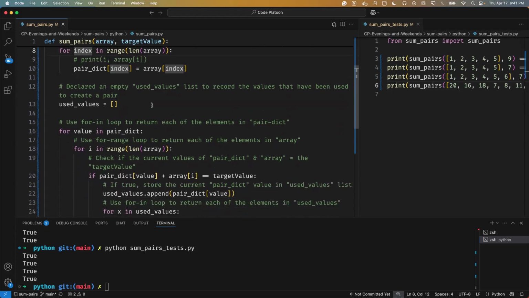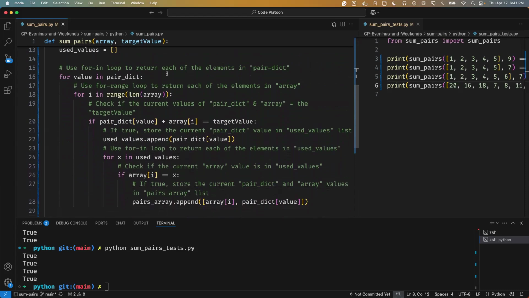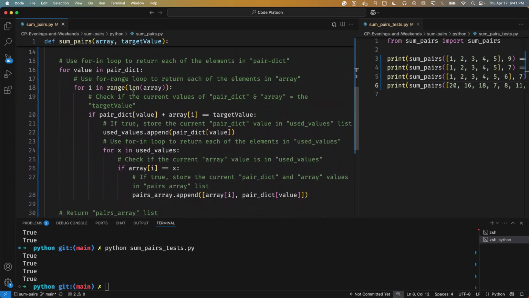Once it's done that, I've declared an empty used values list to record the values that have been used to create the pair. And then I have another for loop here. It's going to return each of the elements in the dictionary. And I have another for loop that's going through each of the elements in the array.